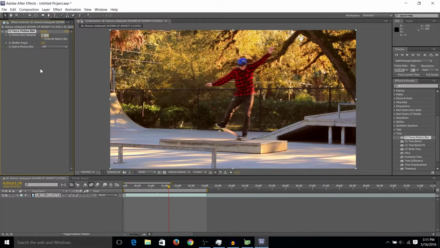I like to do 10 samples just to be more computer intensive. Shutter angle, I think I do 360, I don't know. No, that actually makes it look too blurry, if you guys can see. So I guess we'll go back to the 180, and let's just see what it looks like if I turn it off. You know, I'm still clear, but I'm going to get all this weird blur effect. So we're going to RAM preview this.